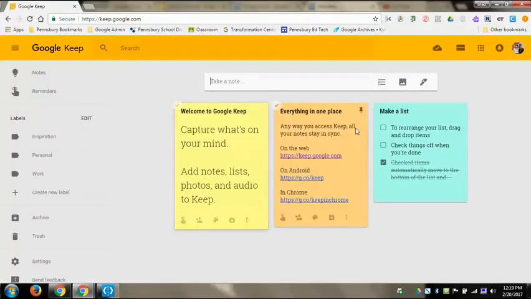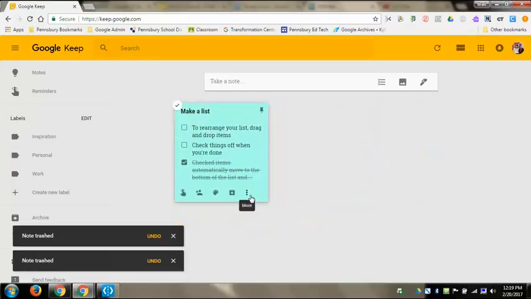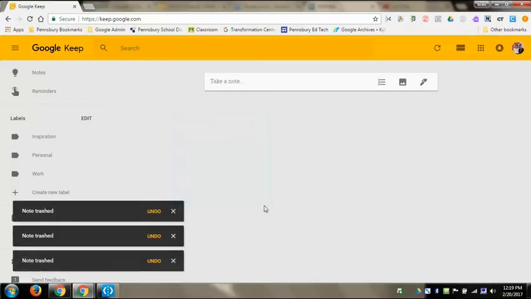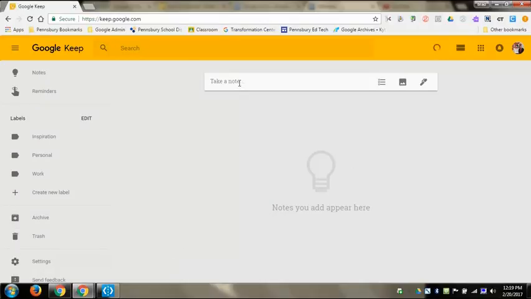When you first start, there'll be some tutorial type notes up here, and you can delete them. You can just come down to more and click delete on these 3 or 4 or 5, however many end up being there, and then those will just get put into your trash. You can have your own blank note space. And then from here, it's very simple, you can just click where it says take a note.